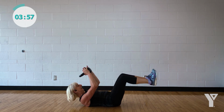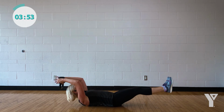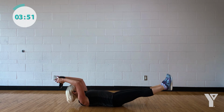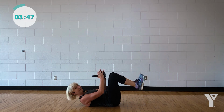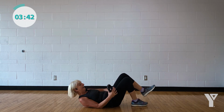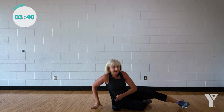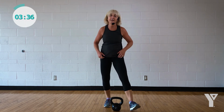That's it. Pull it in. Reach. Nice long arms, legs. 15 seconds. Keep breathing. In 5, 4, 3, 2, 1. Great job. That is 15 minutes without putting that kettlebell down.